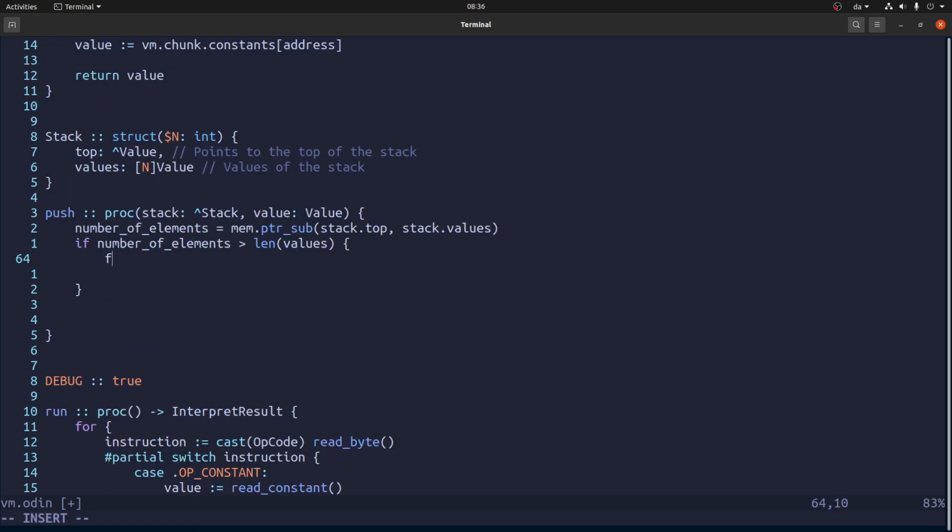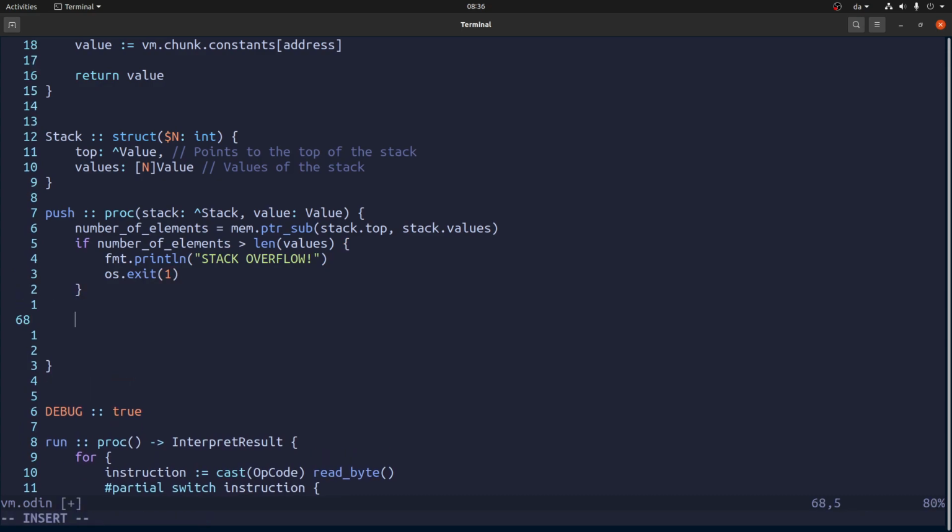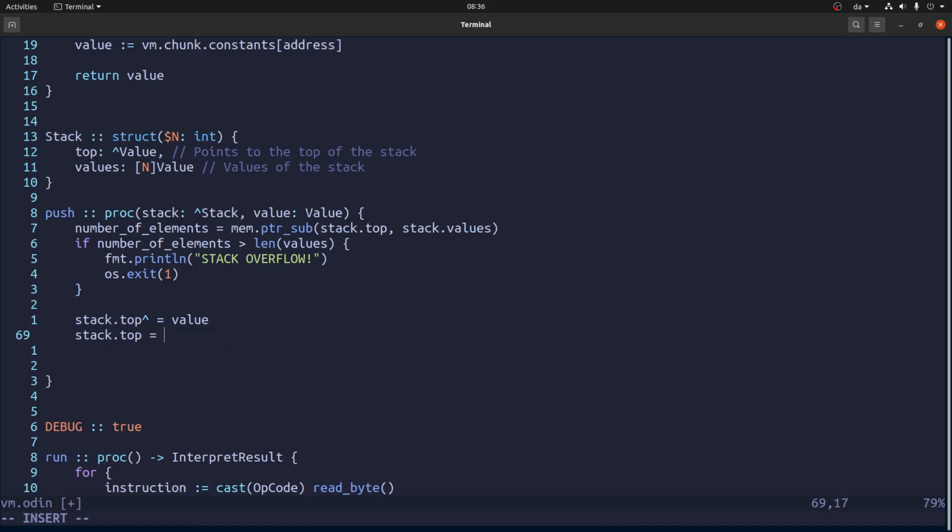We're going to say Stack Overflow, and we're going to exit. Now, otherwise, stack.top dereferenced should be equal to the value, and then stack.top should be pointer offset stack.top 1.